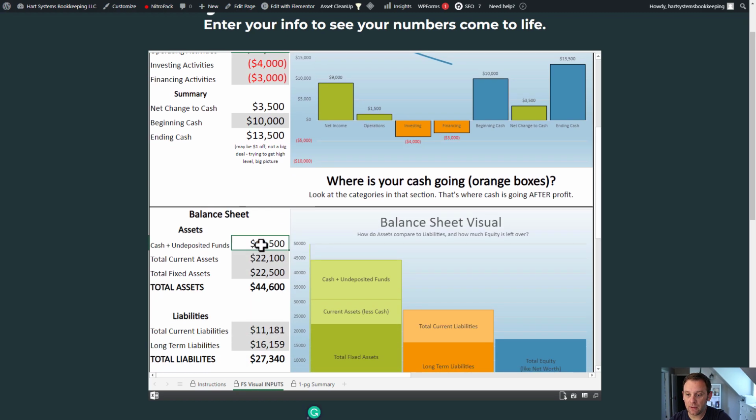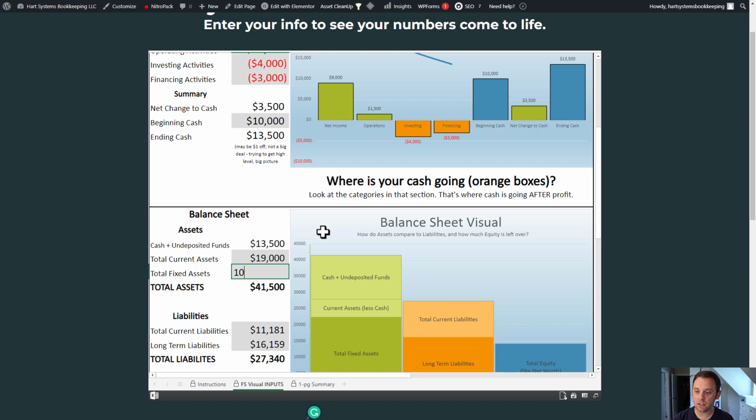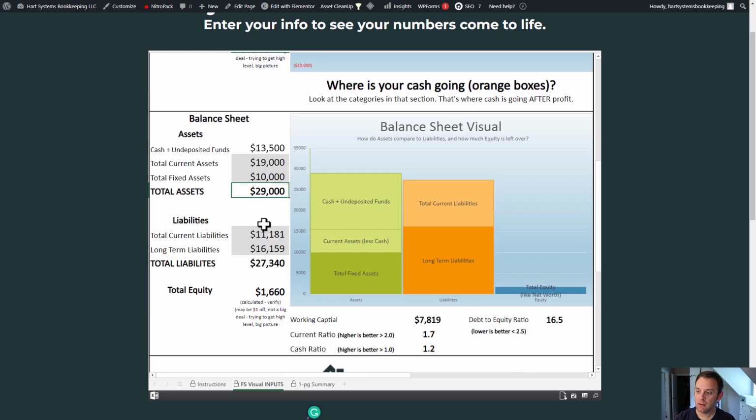Moving on down, then we can see the cash balance just flows right into cash, which we see right here, this little box. And then I'm going to fill in with the rest of my current assets and my long-term assets. And I want to make sure I finish this whole thing before I'm looking and freaking out a little bit.